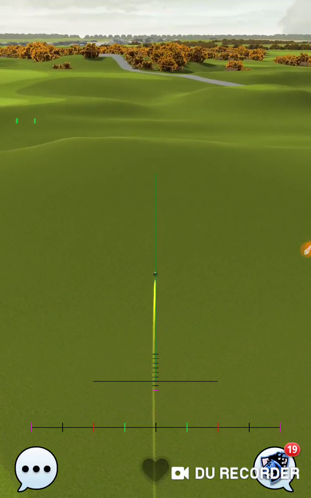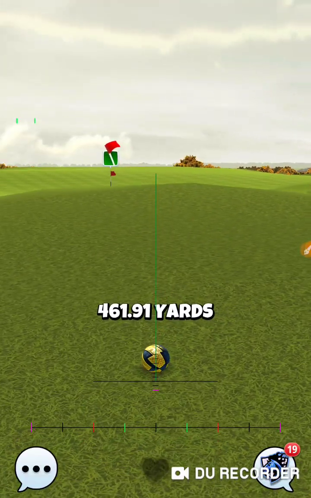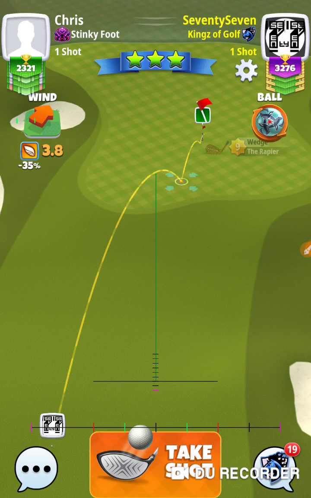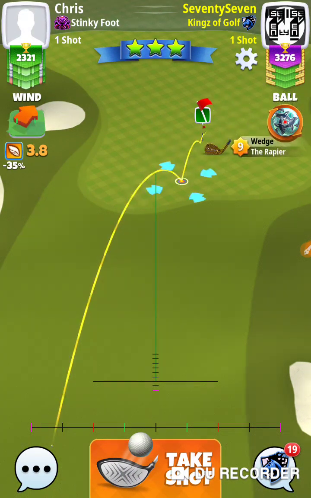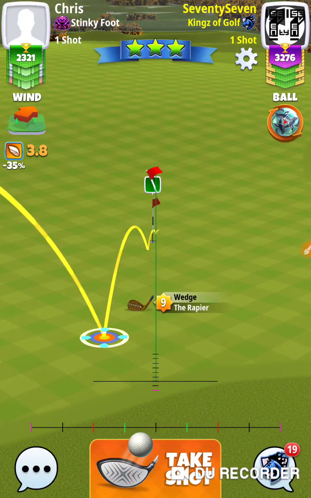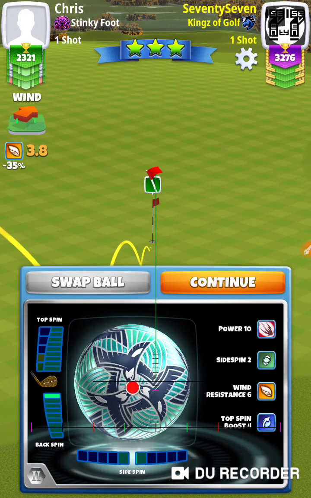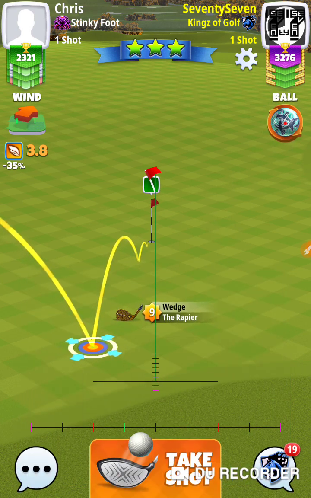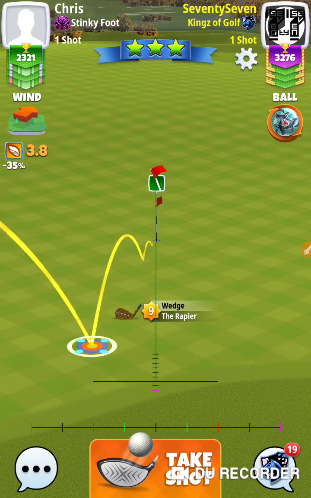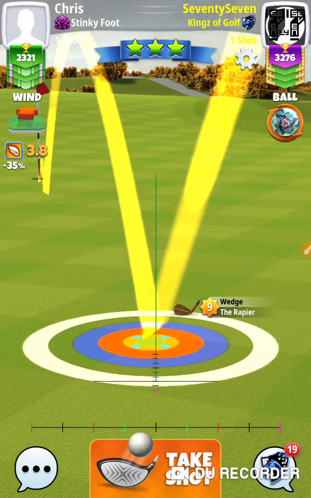Now, we'll tail off into the rough. Let's see what club I'm in. Wedge. I'm at max wedge, which is 1.2 per ring. 3.8 divided by 1.2 is 3.16 rings. I'm going to put one backspin on. I'm going to do 3.2.